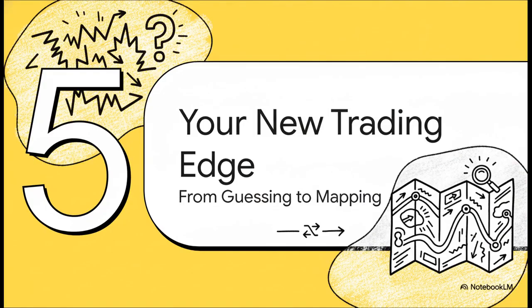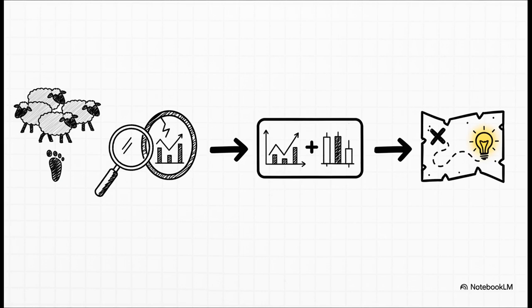So look, the big takeaway here is that SMT isn't some crystal ball. It's not about guessing. It's about completely changing the way you look at the market. You're shifting from just chasing price around to actually mapping out where the money, where the liquidity is likely to go next. So, to wrap it all up, your new edge really comes from this shift in perspective.